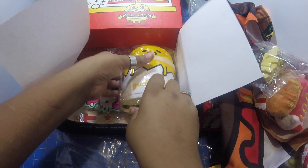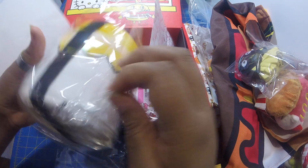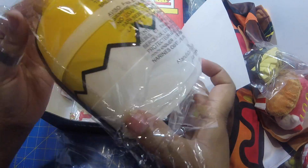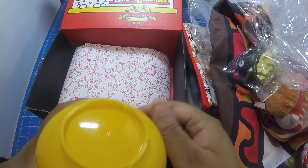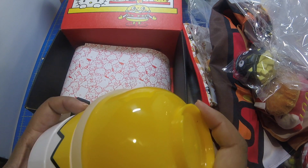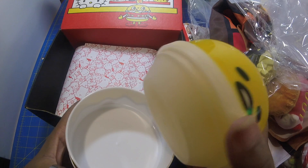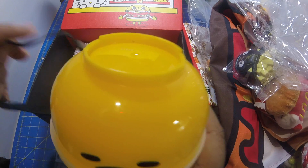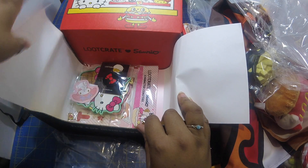It's a little squeezy. We have a bento in here — look at this, guys, this is so cool! It's shaped like an egg. Looks like we have three compartments — a nice cute little bento and it has a strap. It would fit right into that little lunch bag. Let's see what's next.